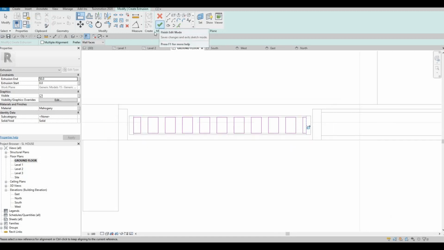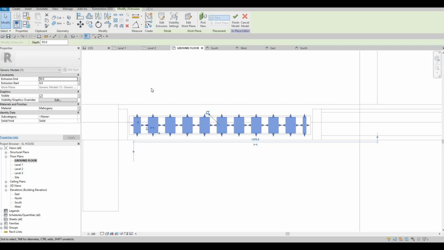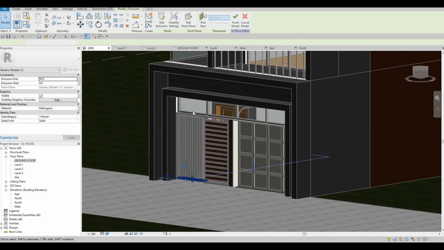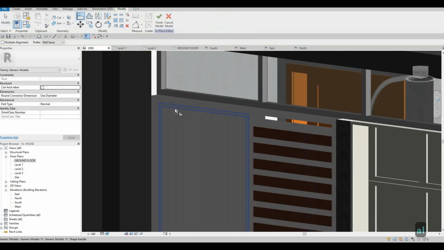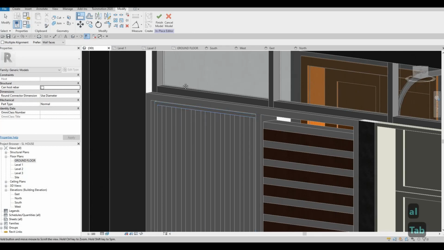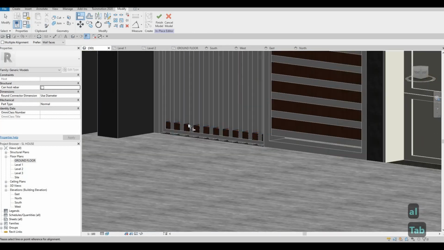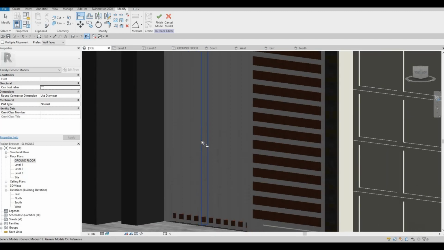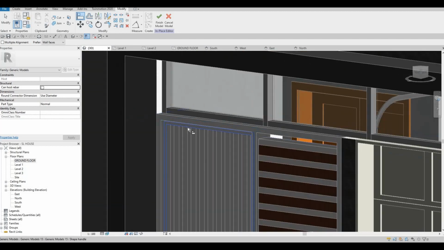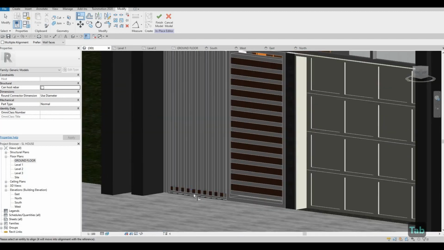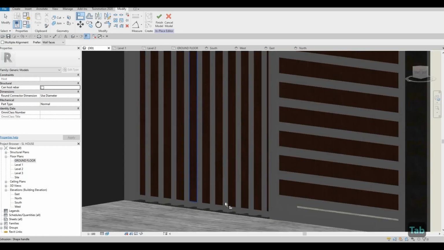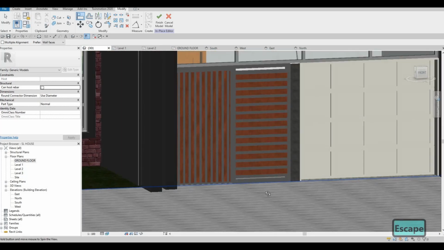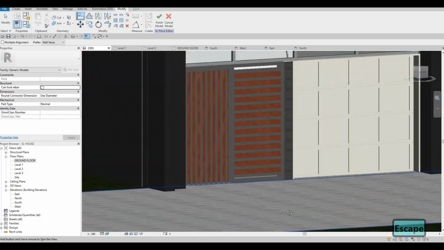And then click on finish. Let's look at it in 3D, and then we could just extend it all at once. Here we go. So that's how it looks.